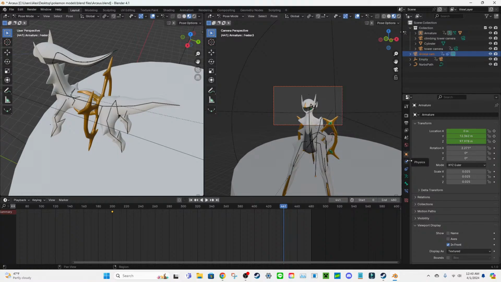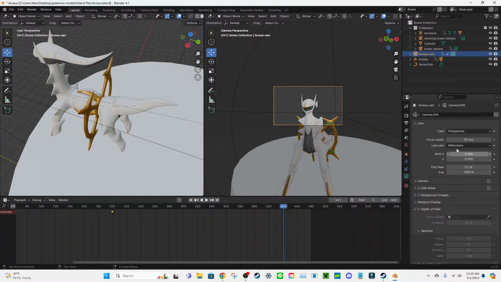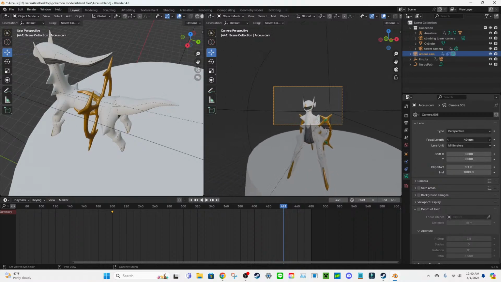Let's see. Camera properties. We go back to object mode. Data. Change the focal length.